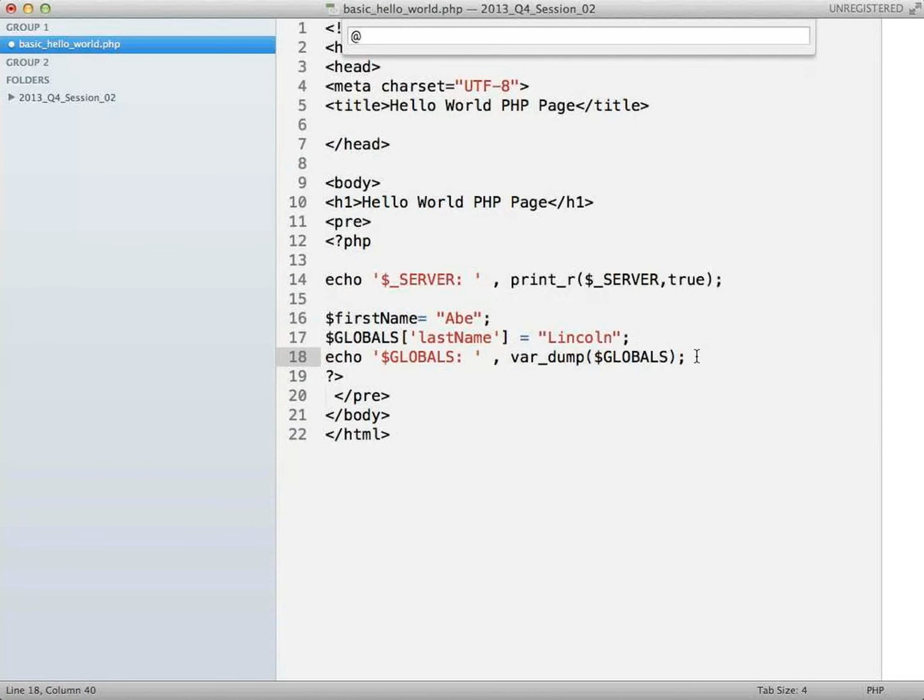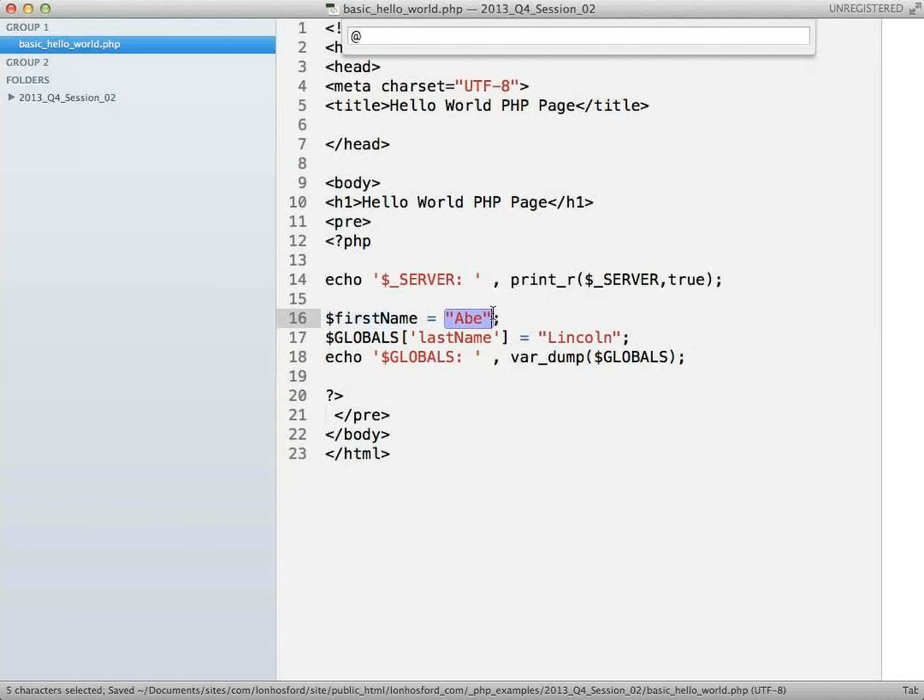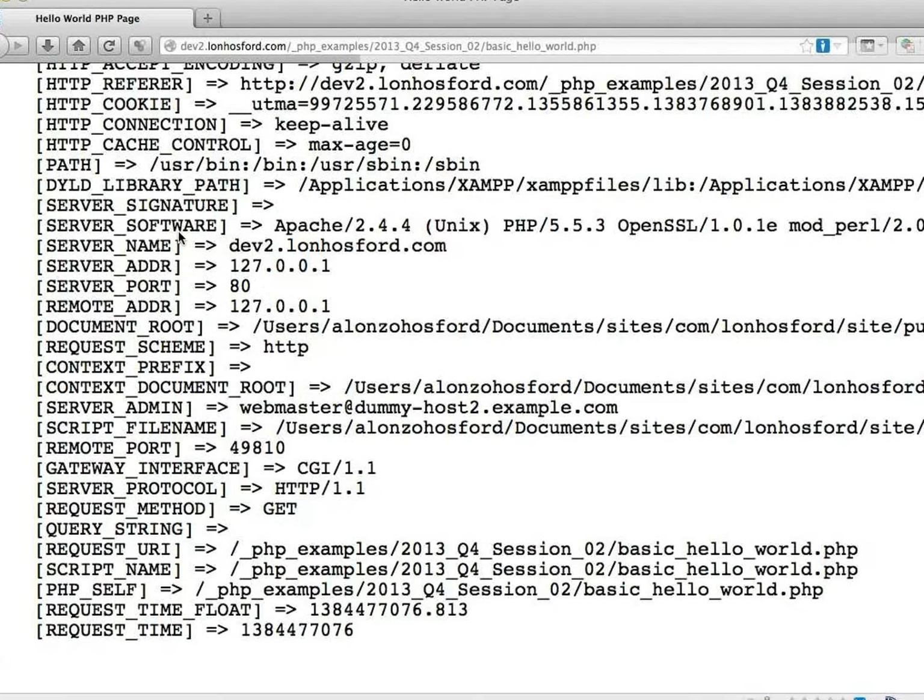All right, so I added these lines 16, 17, and 18. So I'm creating a variable like we did before. There's a little space in there. And assigning some text. Then I'm creating a variable using the globals variable, and I'm adding a key. Remember, this has already been created, so we don't have to create it. And I'm adding some text to that key. And so we're just going to dump it. Actually, I'm going to comment the other one because so much comes out that it interferes with what we're doing.